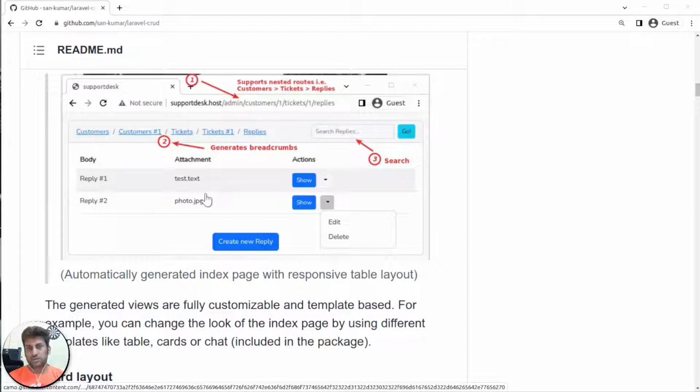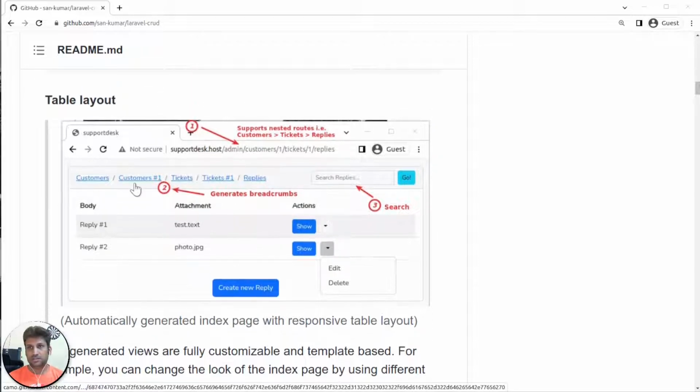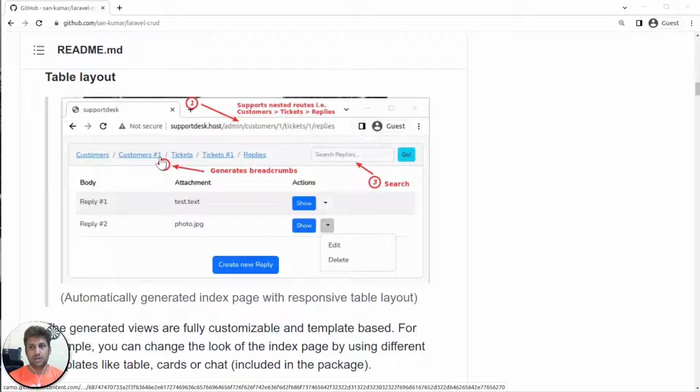And there are a lot of CRUD generators for generating the CRUD for your tables, but the difference is that this plugin even understands the parent-child relationship. This is very useful. Let's say that you want to create a support desk, and in your support desk you have customers, and a customer has tickets, and a ticket has replies, right? So the hierarchy, the top table is your customer table, under which you have the tickets, and under that you have your replies. Generally all the CRUD generators that I tried only create CRUD for the customers table separately and for the tickets table, but there's no way for them to interlink the parent table to the child table, which is generally the case.